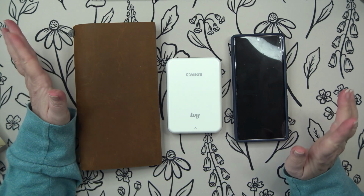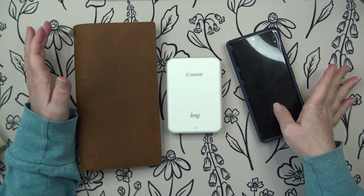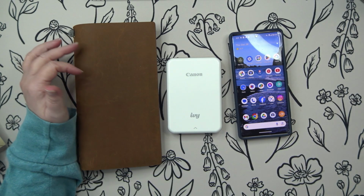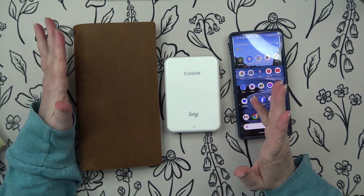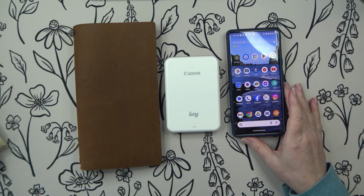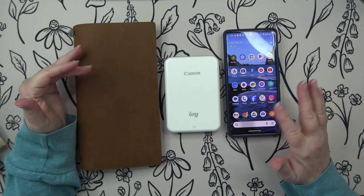Alrighty guys, so I'm not going to say that this is the only way or the best way to print your photo, your book covers on the Ivy print. Now, I'm going to show you how I do it.